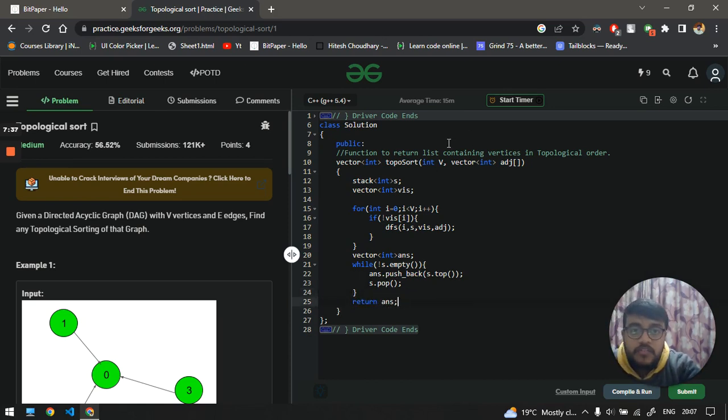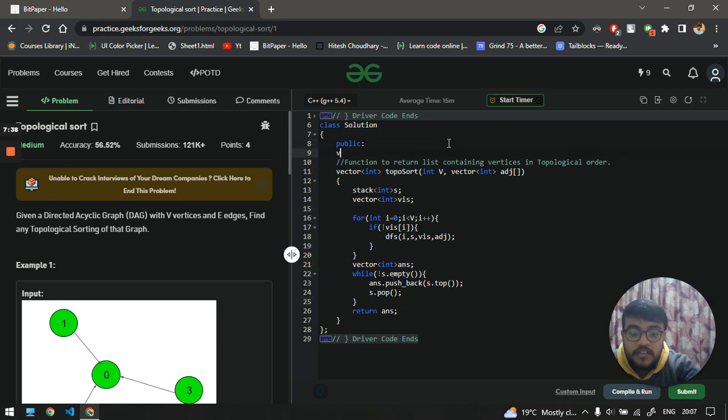Now I have to make the function for DFS as void DFS. It takes int node, then a stack int s, taken by reference, then a vector int visited, also taken by reference, then the adjacency list given by the main program.